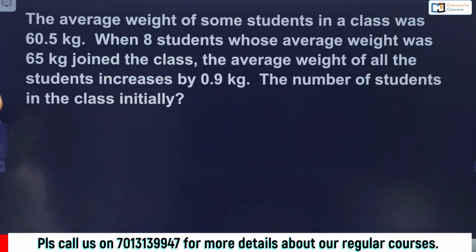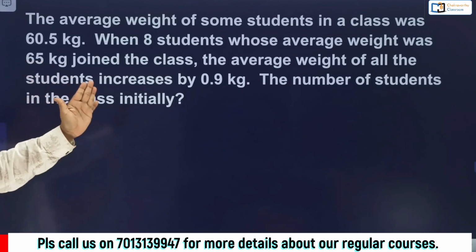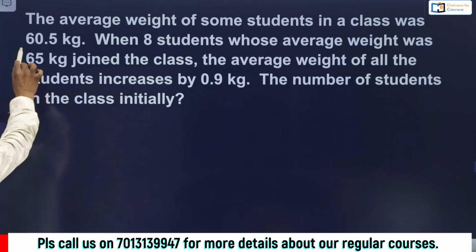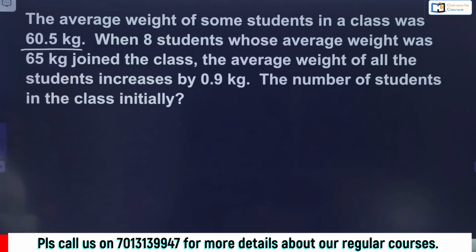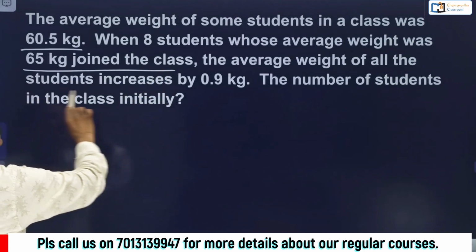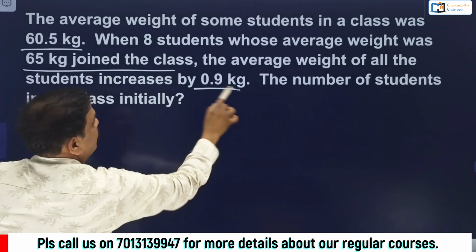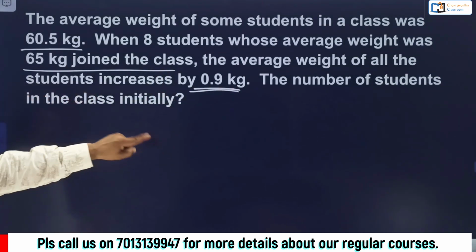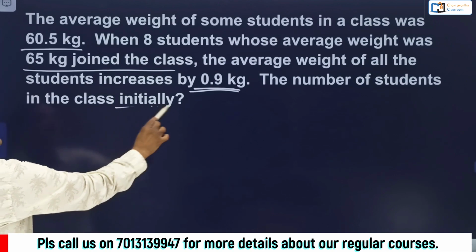How they have given the average weight of some students. We don't know how many students. Some students in a class, the average weight was 60.5. Then when 8 students whose average weight was 65 kgs joined the class, the average weight of all the students increased by 0.9 kgs. Then the number of students in the class initially.